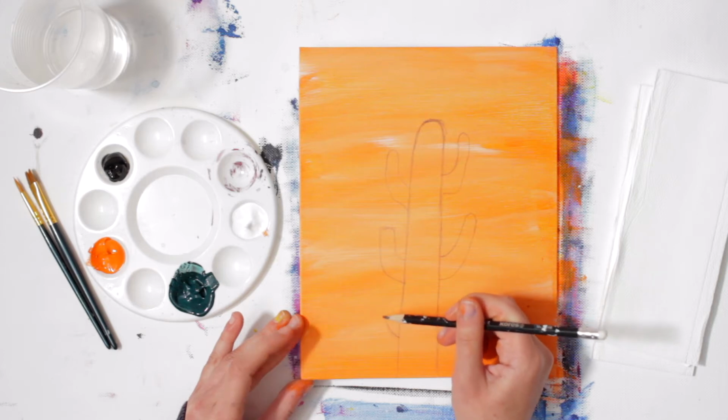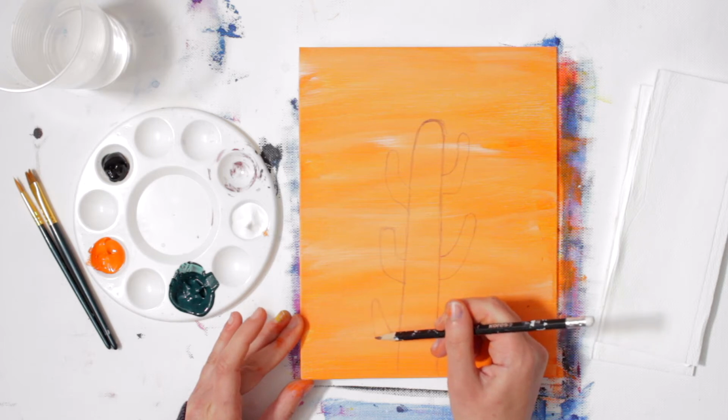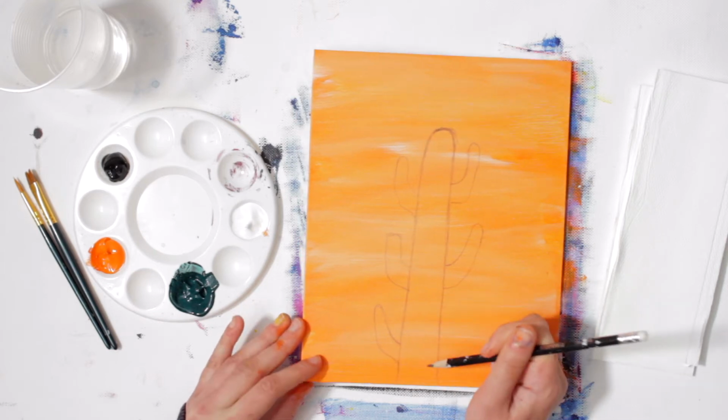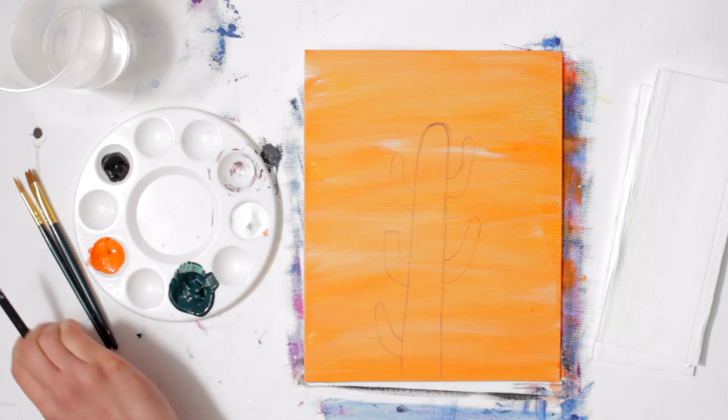Okay, I'm just drawing in the last branch at the bottom. There we go. And now we can start filling in the cactus.